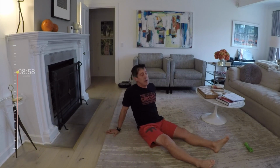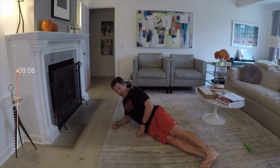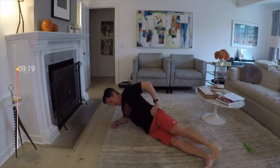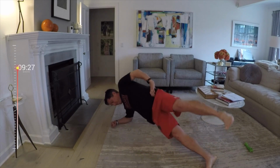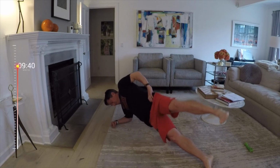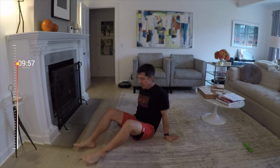All right, gang. We're getting close. Right side, same drill. Okay, hip ups are next. By the way, these grimaces are not fake. This is hard. Here we go.